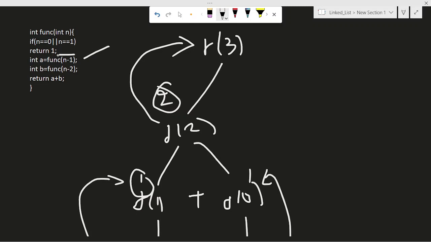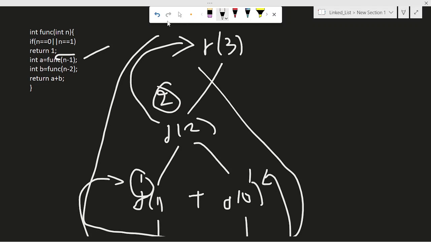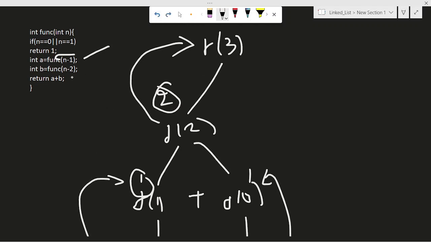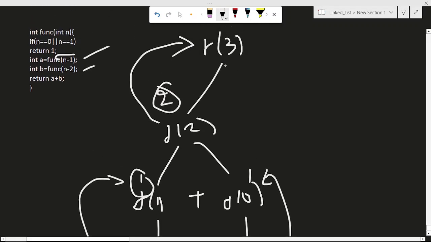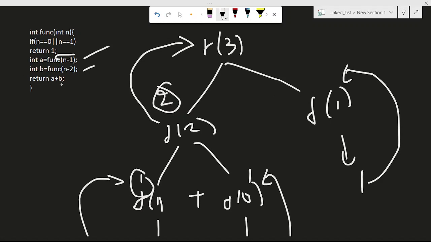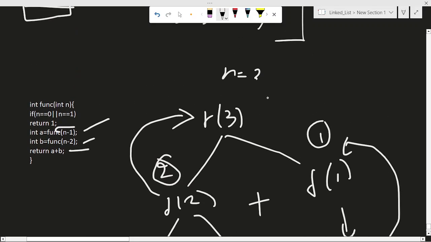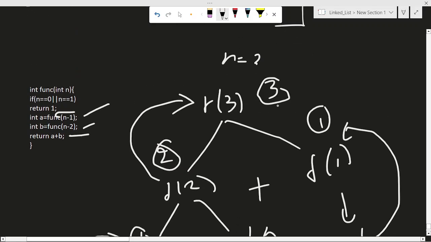When you executed that line, that is when this whole left side of the tree is formed. So it is not actually the complete recursion that you have done. Now you need to go for the second line. The second line calls for what? N minus 2, it is function of 1. What will function of 1 return? Function of 1 will return 1, so 1 will be sent here. So for n is equal to 3 we will reach the third line, and we need to add this 2 and 1. When we add, we get 3. That is what our result is.